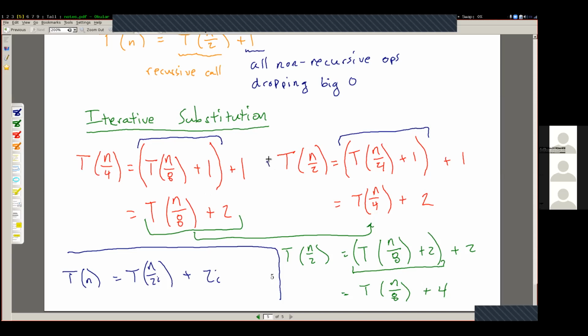So if this is iteration 1 of doing the substitution, and this is iteration 2, then these two formulas would hopefully check out over here. I think this needs to be an i plus 1 right there for that math to work out.